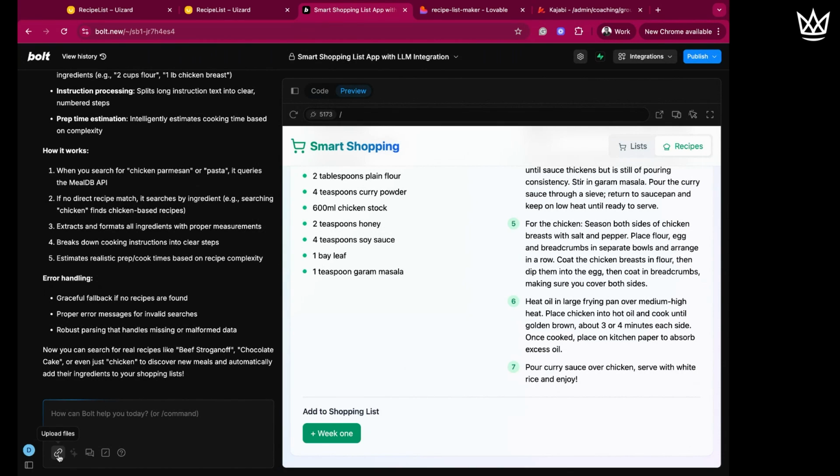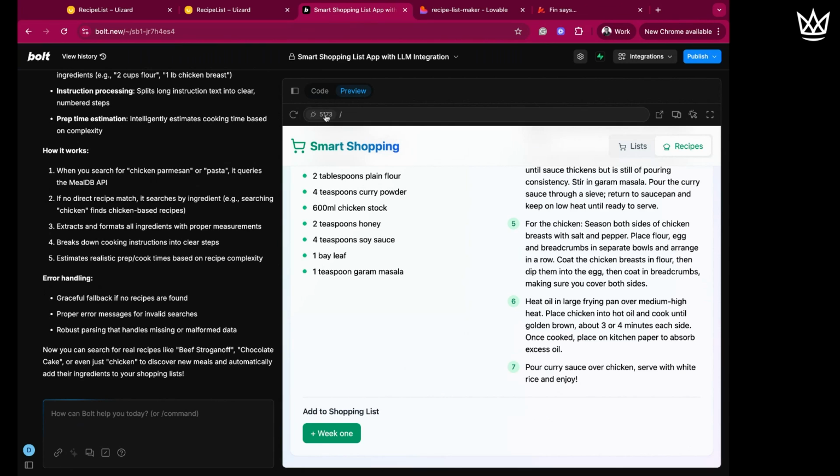You can see down here, we can upload files. We could have started off and uploaded information, the graphics from the file from R.I.S.E.N and really got it to build exactly what we want with a defined UI, rather than letting it come up with it for me.